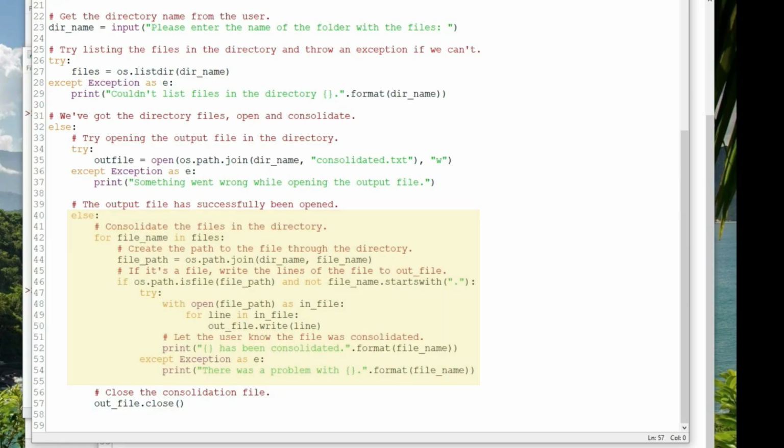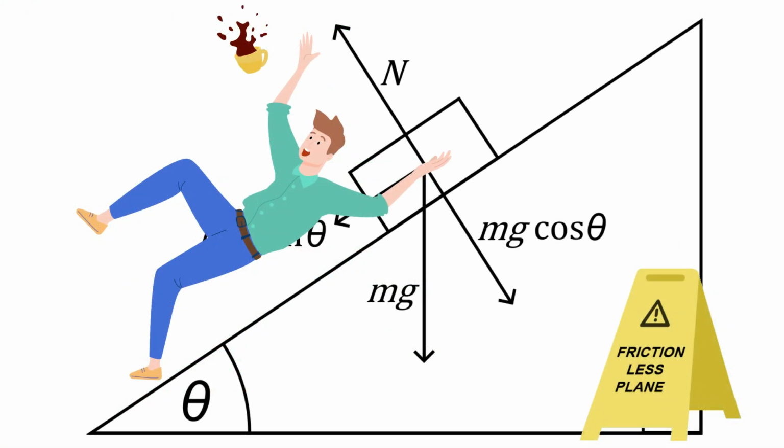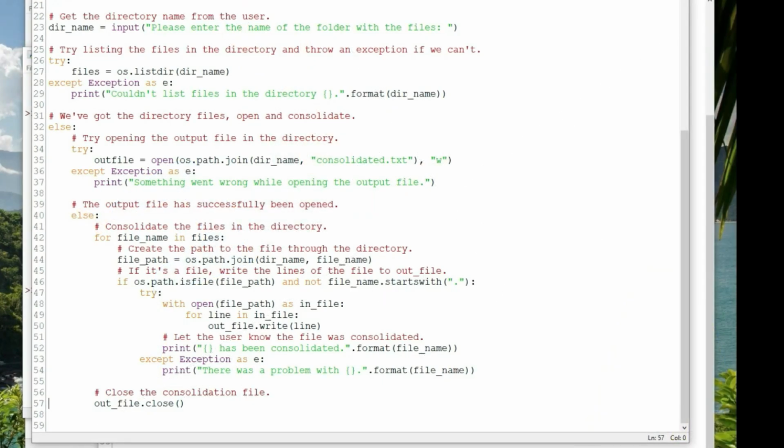When we're teaching introductory programming, we often make assumptions to simplify the program. So we assume the directory name is typed correctly and the directory exists, and we assume nobody's going to delete a file while we're reading from it. This is similar to the frictionless surface we assume in introductory physics classes. We're assuming certain conditions so we can focus on the aspect of programming we're learning right now. In this case, loops, and specifically, file reading loops.